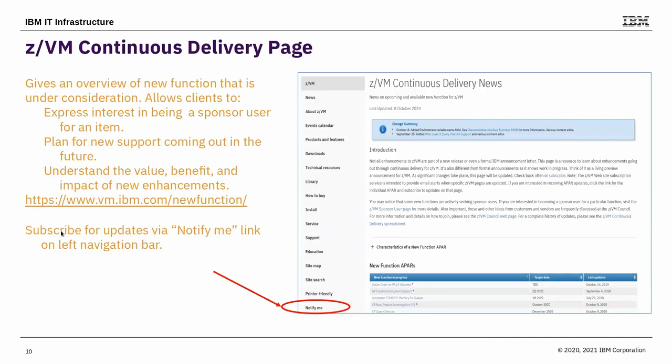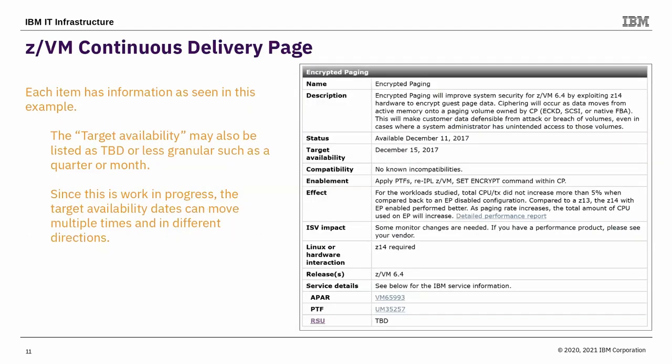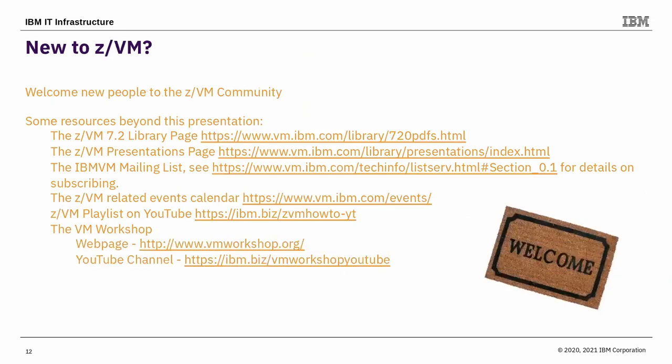As usual, here's the continuous delivery news page, and that information is updated regularly, month by month, if not every few weeks or so. There's an update to new function or scheduling, whether it's out or when it's due, or new things coming along. So do try and keep an eye on that. For each new function and feature there, you can see the important detail about it, when it is likely to be available or when it became available, compatibility, what you need to do with it, and all of those sorts of things. It's a very useful page.